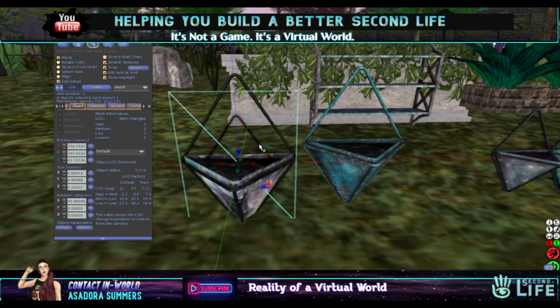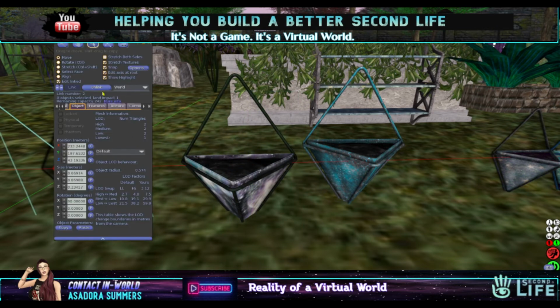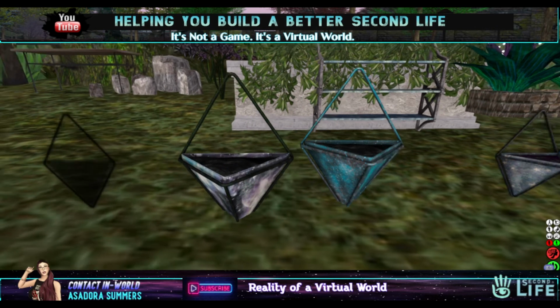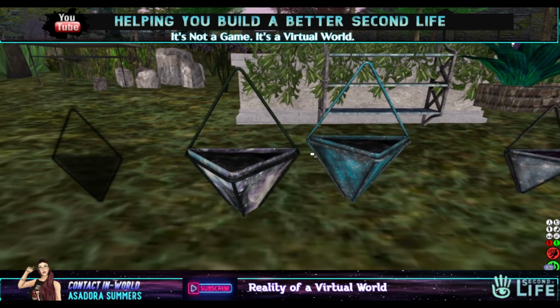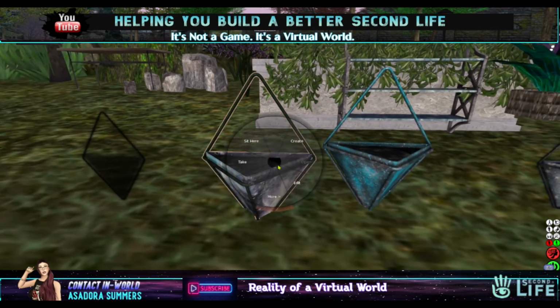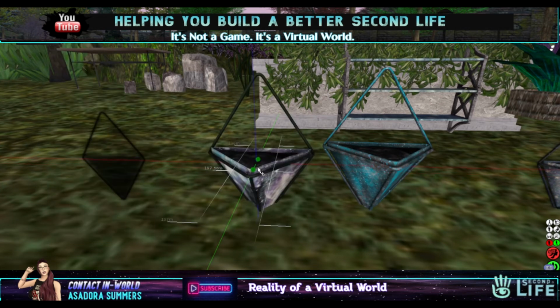Technically it is one object, but there's the shadow added onto it, so it's two objects because of the shadow. But who uses actual shadow textures, attachments anymore these days? In this case, it doesn't affect the overall prim count of this object, but let's just get rid of it anyway. But see, it's the same size. Now we've made it the same size as this.